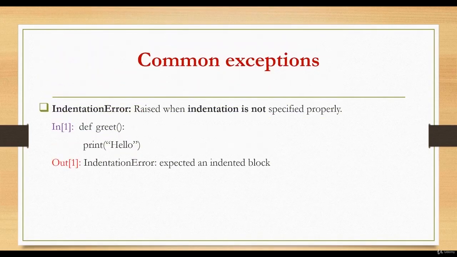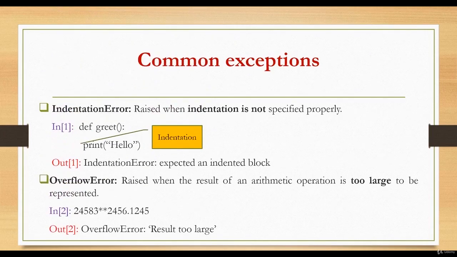Another common error is indentation error. Now in this example, in the second line, there should be an indentation to create a code block for the function. That is missing. That is why it is raising an indentation error. Overflow error. When the result of an arithmetic operation is too large to be represented, it raises overflow error.